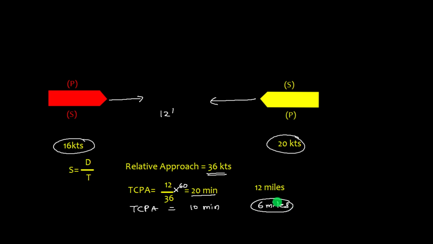Now imagine if you are having a distance of 3 miles. This 3 miles will be covered in less than 5 minutes, and this is very critical. So you need to take action accordingly, well in time. According to Rule 8, the action taken should be in ample time with due regard to the observance of good seamanship, and it should not result in any other close quarter situation.